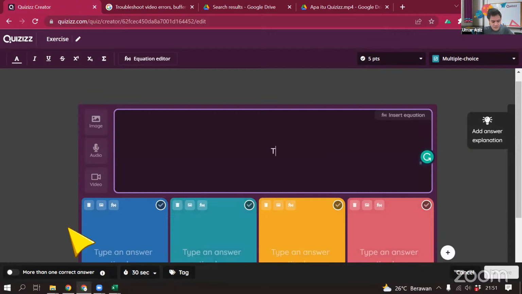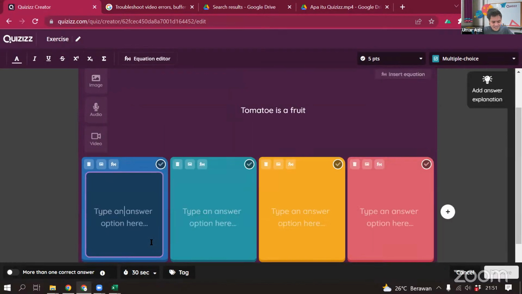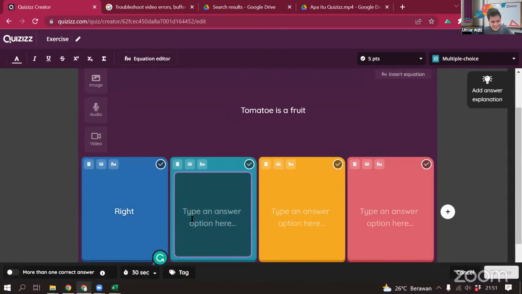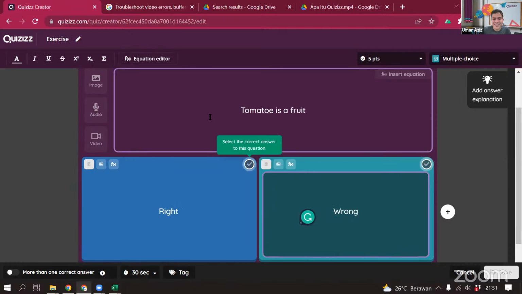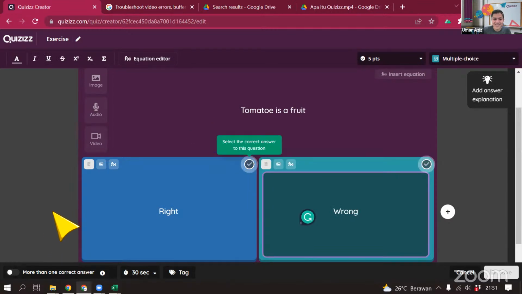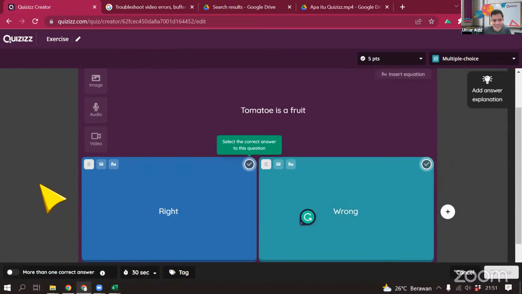For example, tomato is a fruit or a vegetable? I think different countries have different policies. They say tomato is a fruit, so it's right.